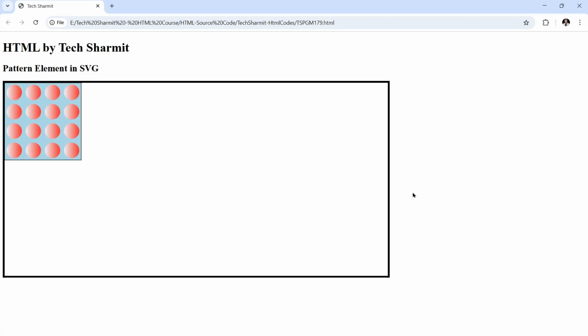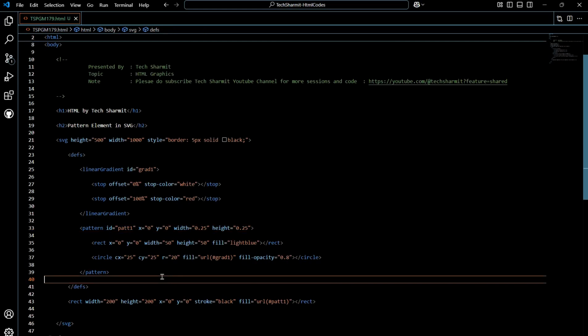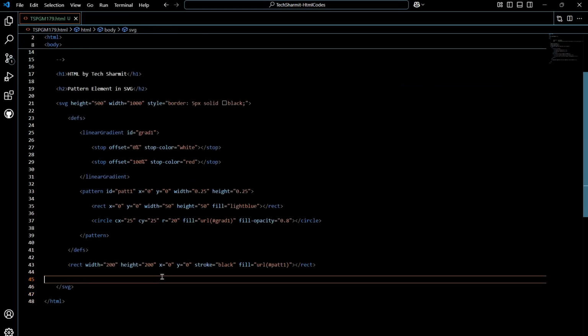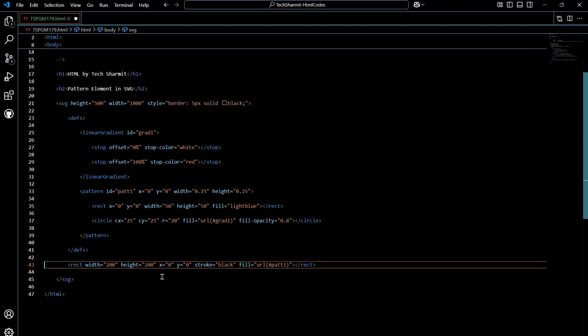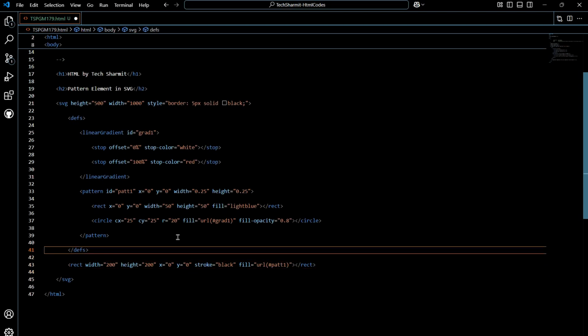Let's save it and refresh it. Perfect. So now you can see this has been printed as per our expectation. Here we have gradients with a proper color. Here we have a pattern with a proper gradient effect. Clear? So this is how we can utilize the pattern in order to draw something on an SVG with or without gradient. We have discussed both the methods. So now, as per your requirement, you can utilize these things and try to learn more and more about this concept.